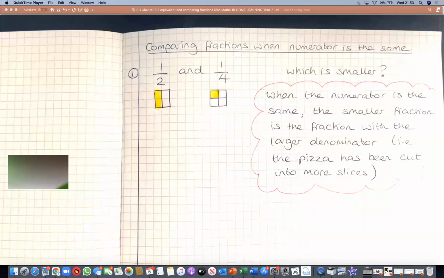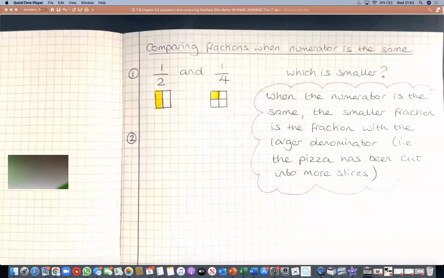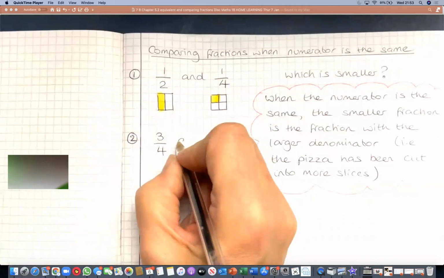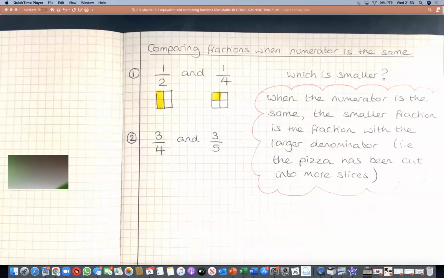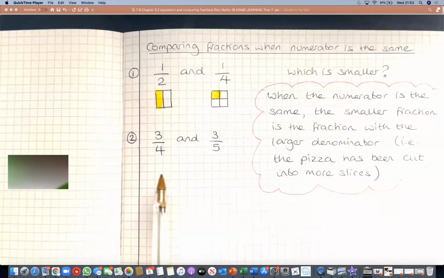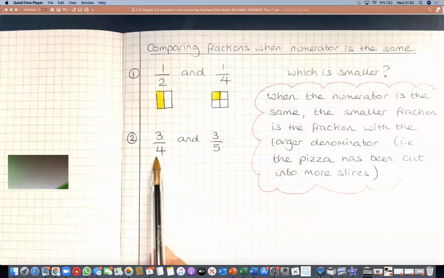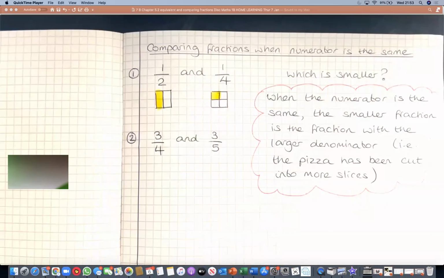And it doesn't have to have a numerator of 1. I did say that was your last bubble, but very, very quickly, one last point. If I had 3/4 and 3/5, I don't even need to draw it. I can just look at it. I don't need to use equivalent fractions. I don't need to convert into decimals. And I can see that 3 pieces out of 4 is bigger than 3 pieces out of 5. So that's a little top tip for you to finish off this session. Thank you very much.